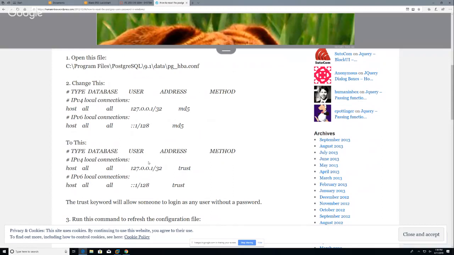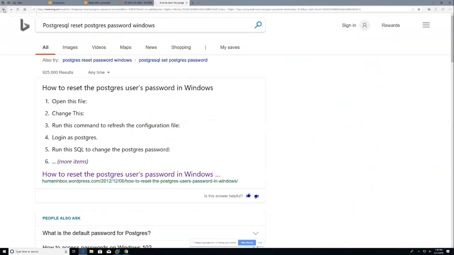So search for the pg_hba.conf file. Is it in there? It's not finding it. No, it's not. So I would probably go into Postgres. Oh, you've got a Mac too. So let's look on that instead.